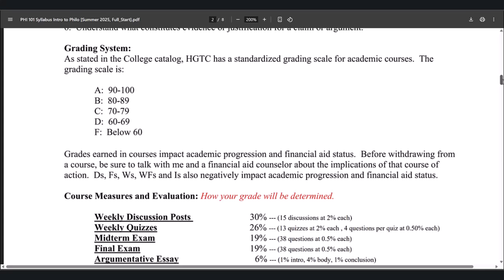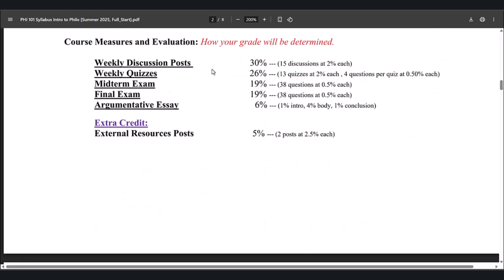How your grade's determined: the grade is calculated on final grade points, meaning that if you do your first discussion and you get 100 on it, well, it's worth 2 final grade points. That means you'll have a 2. That's what will show up. You do the next week's discussion successfully, you're going to get another 2. So it's going to turn into a 4.